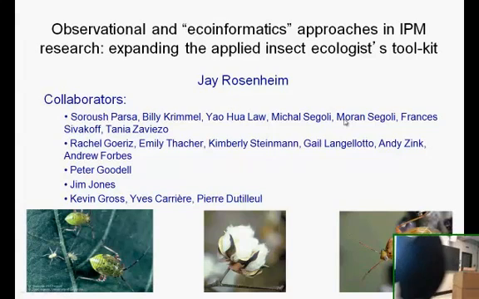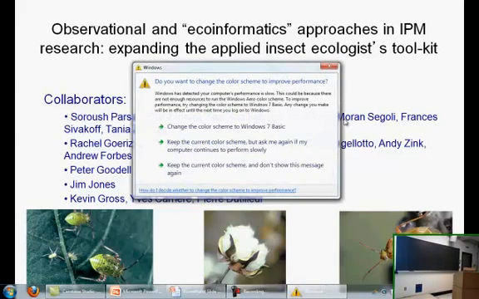So the goal of the work that I'd like to talk about today is basically to try and open a discussion with the community of applied insect ecologists about the possible advantages of broadening the toolkit that we use a bit, to move perhaps a little bit away from such a strong reliance on experimental work and to think instead about the maybe complementary values of using observational approaches. And in particular, approaches that use data that are not necessarily being collected by us, the researchers, with our own hands, but potentially using data that are being generated by farmers and consultants who are working in commercial agriculture. So that's what I'll be talking about.